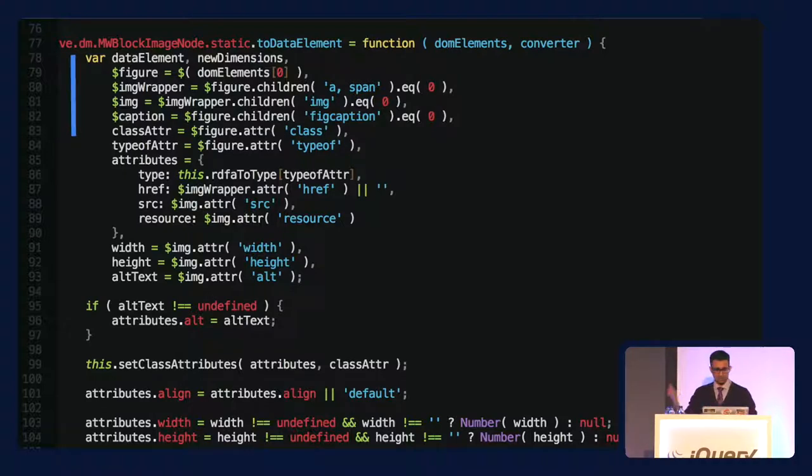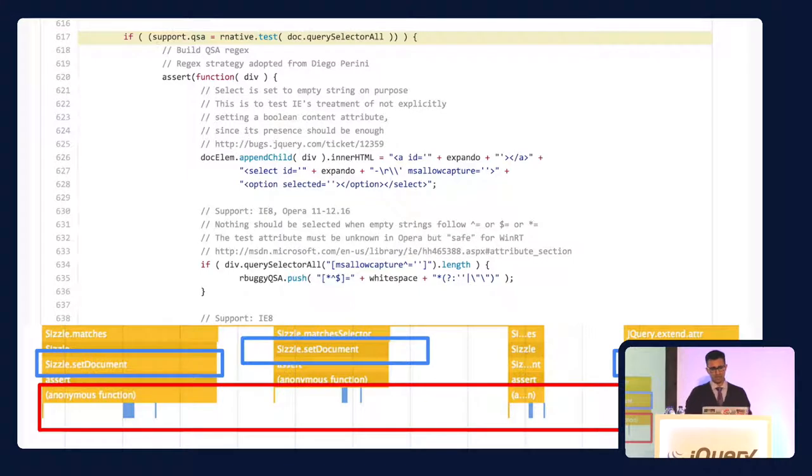And then we assume that our use of jQuery's children method here is probably getting child nodes and running matches selector on each of them. But there's actually a lot more going on here behind the scenes. Now we go back to our timeline, and we see at the very bottom of our recording that there are a ton of little blue parse.html blips at the bottom. We dug in deeper, and we discovered that this is actually Sizzle's code for handling query selector all regular expressions.